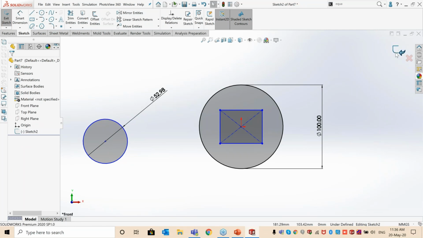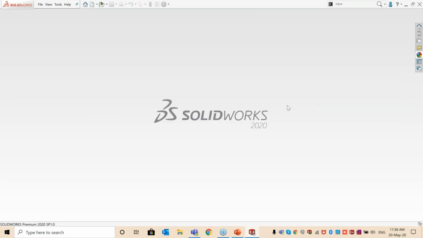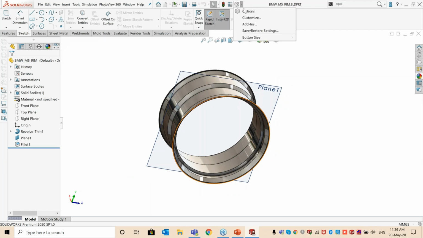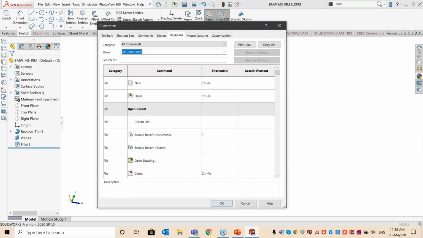Next is keyboard shortcuts. So what is meant by keyboard shortcut? Every software has different kinds of shortcuts, but in SOLIDWORKS you can create your own shortcuts.